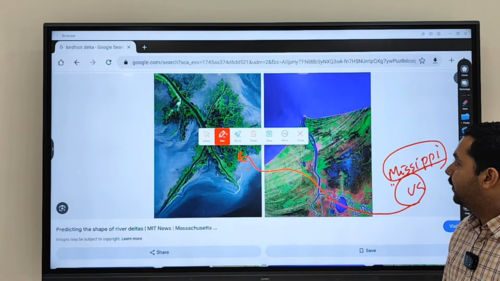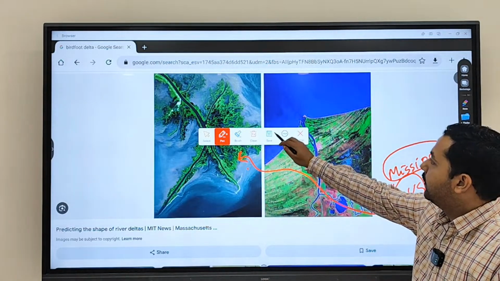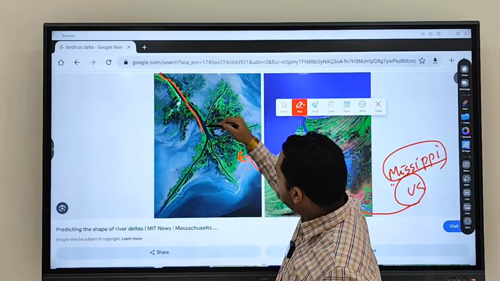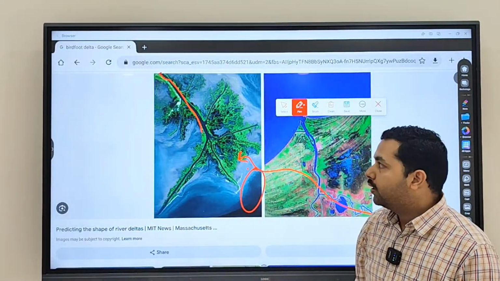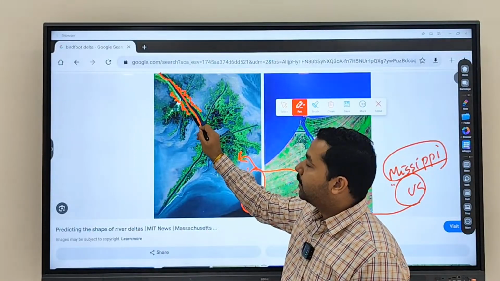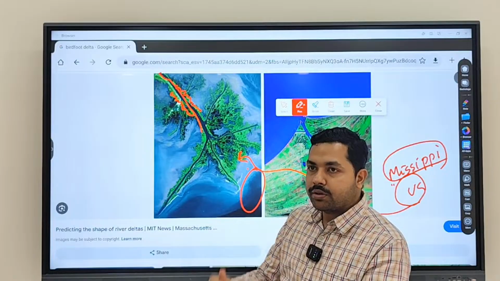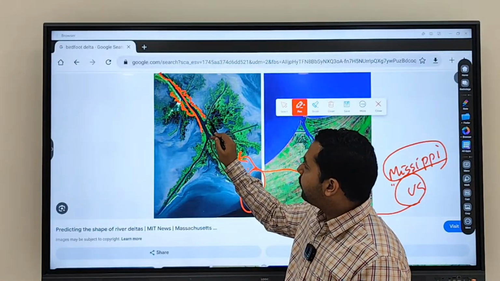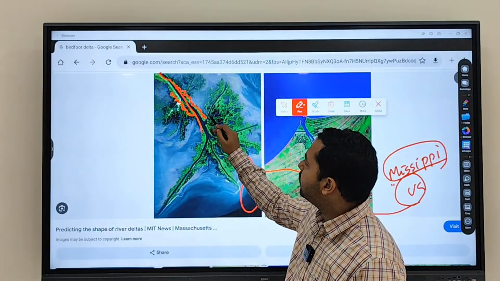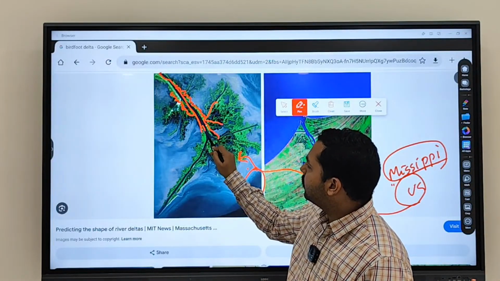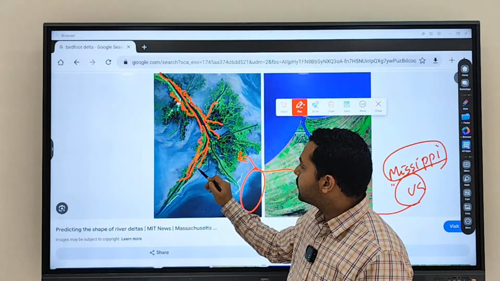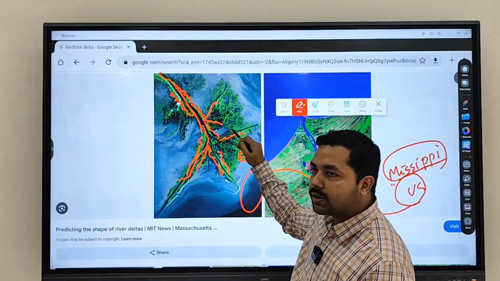How is it formed, sir? Let's say this is how rivers are coming. When rivers are about to join the oceans, they will not be able to carry the sediments. So these sediments start to deposit on the side of the river, because the river is not able to carry them. River flow decreases. You'll see rivers may take any path now to join the oceans. So some sediments will come like this, some towards this, some towards this.